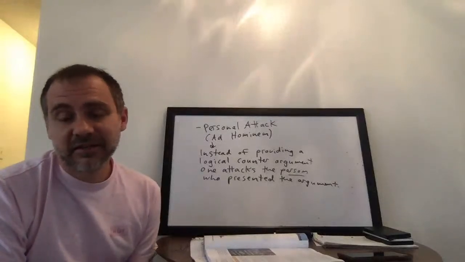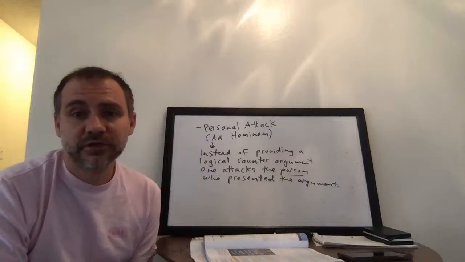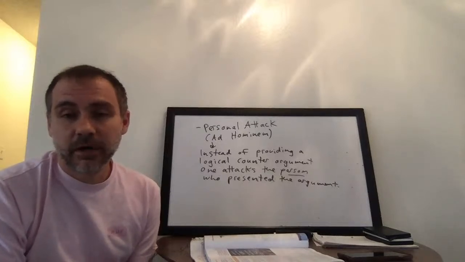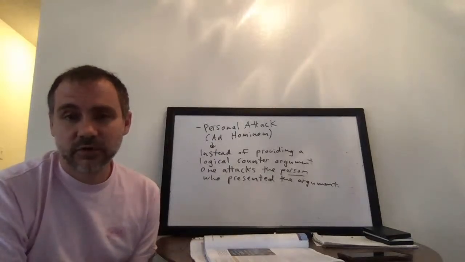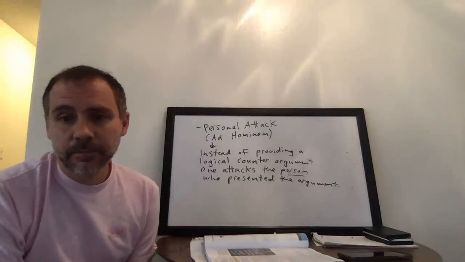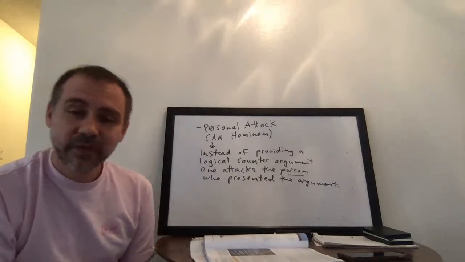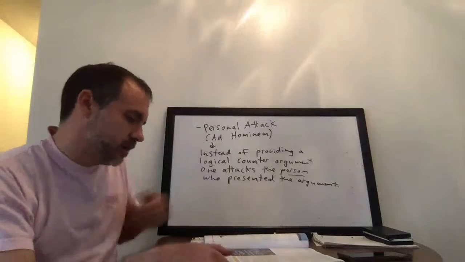Well, again, that's a personal attack. He's saying, you're a hypocrite. Don't tell me not to smoke when that's something that you yourself do. But does that hypocrisy of the father establish that smoking is safe or that there's something that's not dangerous about smoking? No. So those would all be fair examples of ad hominem personal attack fallacy.